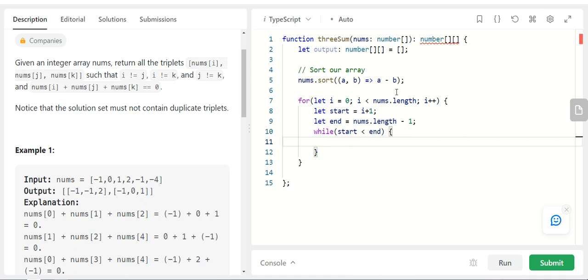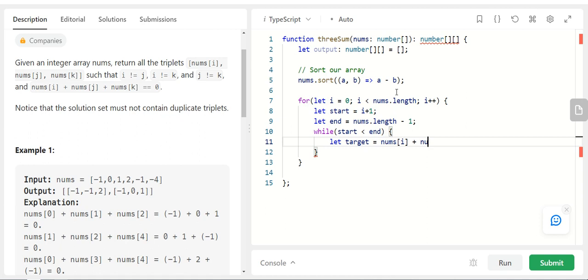So we have kept our A as the constant. We'll call this variable target, and our nums of i is always going to be constant first, because currently i is equal to 0, and our start and end are going to be new variables every time in our calculation.